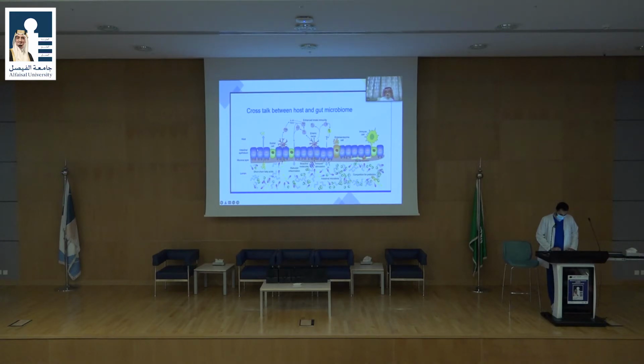It is separated from the gut by a mucus layer to prevent direct invasion, but its metabolites pass through the junctions between the epithelial cells and interact with the immune system, priming it from in utero, as I said, and in the early days and months of life. And it interacts also with the enteric nervous system.